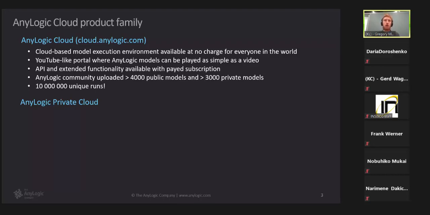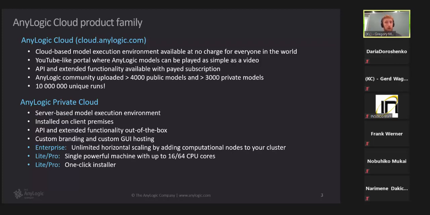AnyLogic Private Cloud is a group of products for on-premise usage. They do not require the connection to the external web, and clients have complete control over the cloud data and internal connections. In addition, the products provide tools for custom branding and the hosting of custom web interfaces. With the custom branding features, the cloud can be turned into your private cloud.